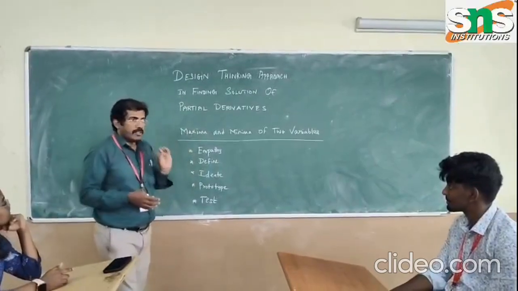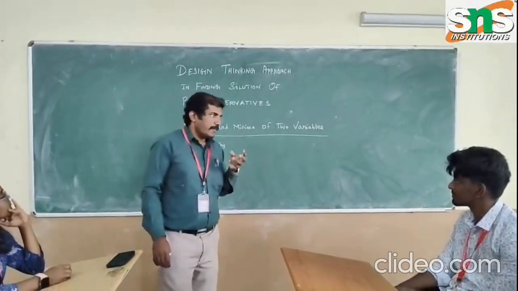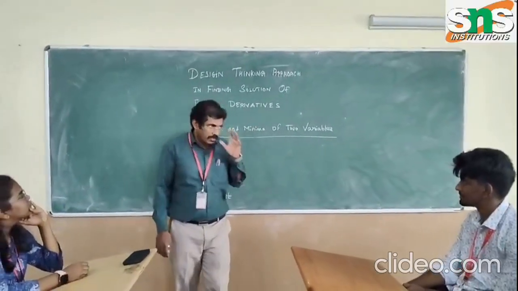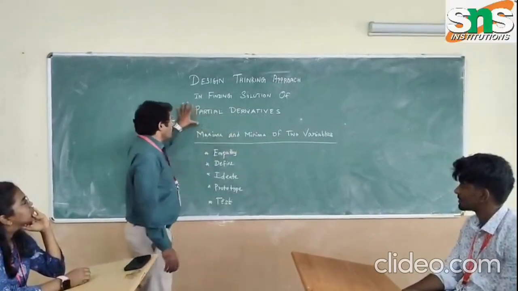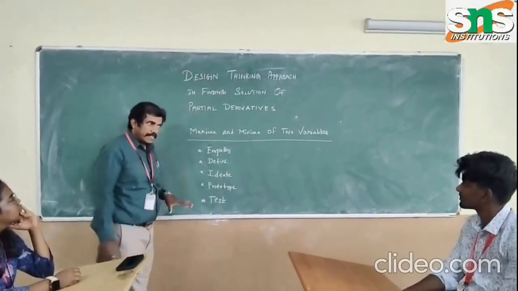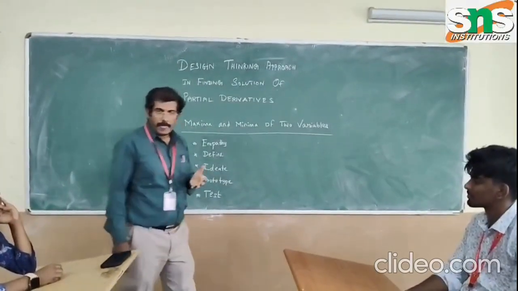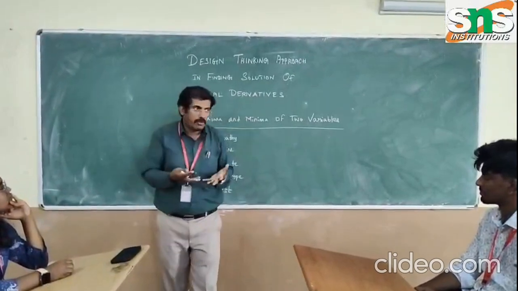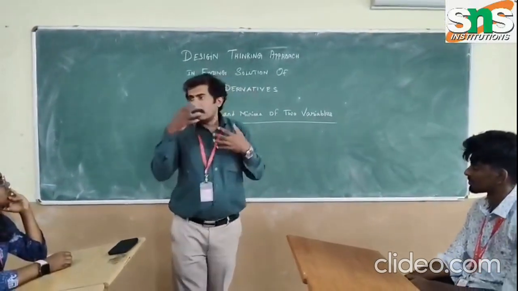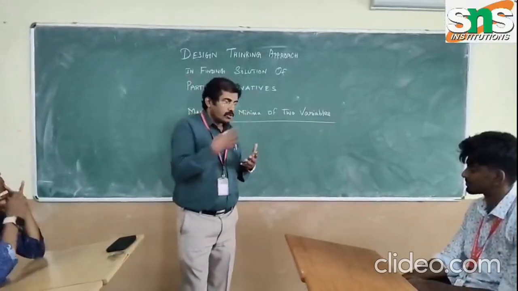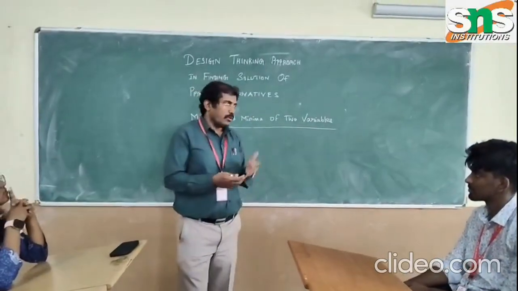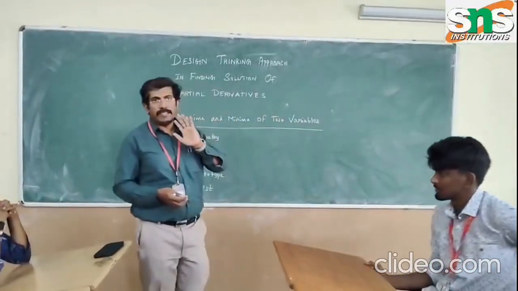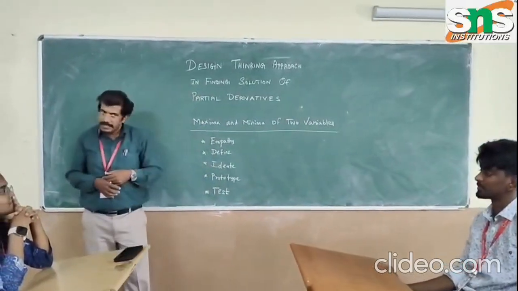Partial derivatives is the concept where you differentiate with respect to more than one independent variable. So in that, we are trying to introduce the concept of design thinking. I think you all very well know design thinking is a very innovative approach to analyze various global issues and to sort out solutions for them. Right? So in design thinking, what is the first concept? Empathize. So empathizing is the first concept in design thinking.